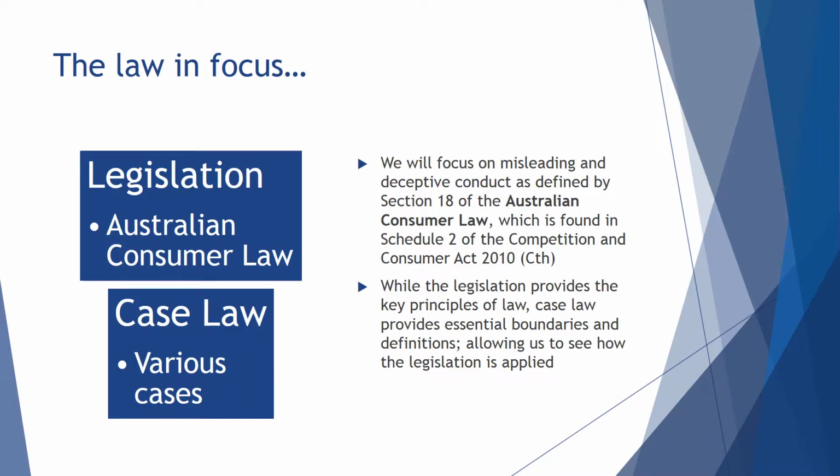So, the law. We're going to focus on misleading and deceptive conduct as defined by Section 18 of the Australian Consumer Law. Now, Section 18 of the Australian Consumer Law is found in Schedule 2 of the Competition and Consumer Act, which is available online. Now, the legislation provides the key principles of law, but the case law isn't redundant. It provides essential boundaries and definitions. It allows us to see how the legislation is applied, and the principles in the case law are really needed to completely understand the legislation.